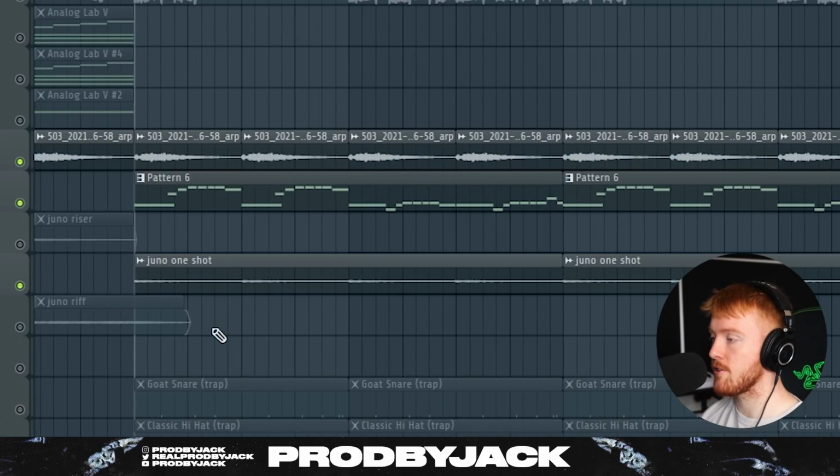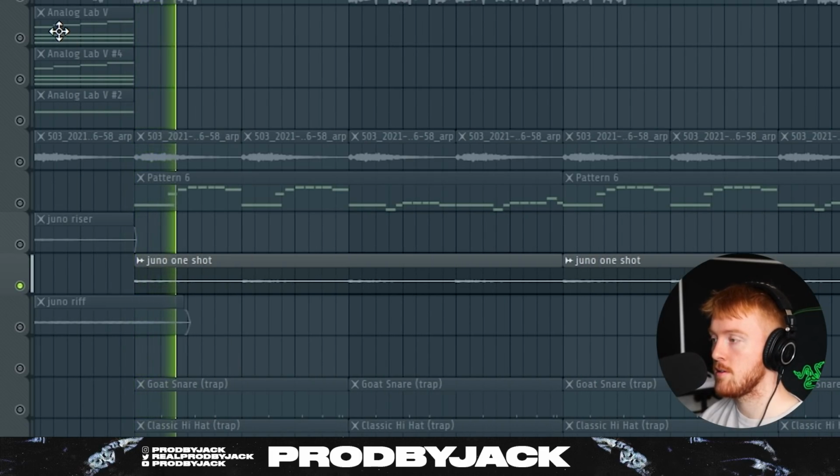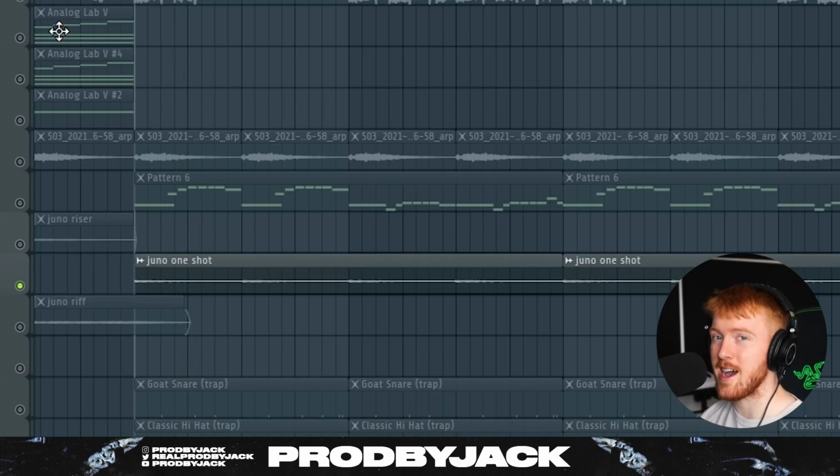I added one more thing from my Juno, and it's just this one shot with a reverb on it. Just literally that. I just felt like it was the glue to bring everything together and fill that empty space. And you don't even really notice the sound when the beat's playing with the drums and everything, but yeah, it's really cool. And the Juno has been really good for that, just by filling in these little gaps, adding little textures and stuff. I mean, yeah, it's a lot of money to spend on a synth just for that though, so.